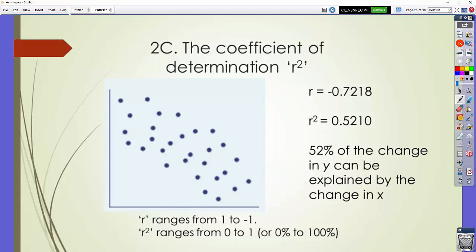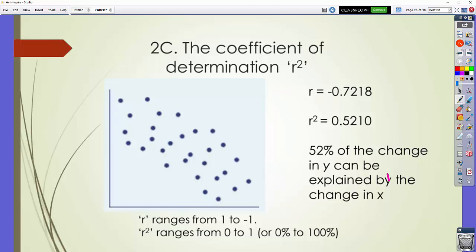Now this is where it becomes important. If the smoking and lung cancer was at an r of negative or positive 0.7, then r squared is 0.52. So, which of course begs the question, what about the other 48%? What else causes lung cancer? Have a guess. Asbestos? Asbestos, yeah. Breathing smoke last week, or 2 weeks ago. Old age can to some extent cause lung cancer, because if you live long enough you're going to get some kind of a cancer. The mathematics will say from that particular pattern 52% of the change in y.